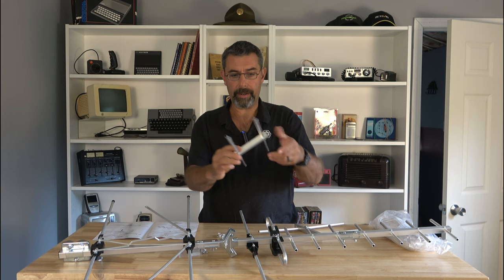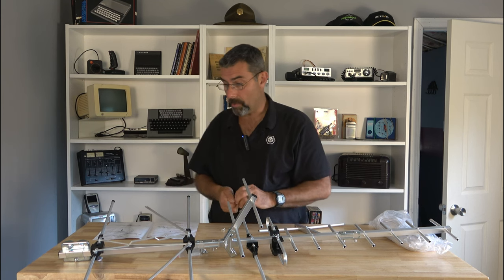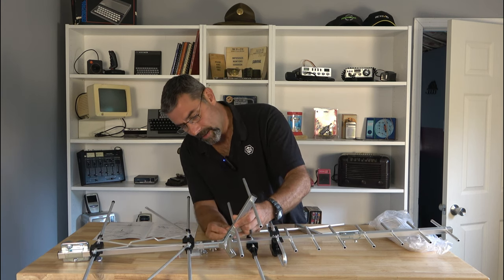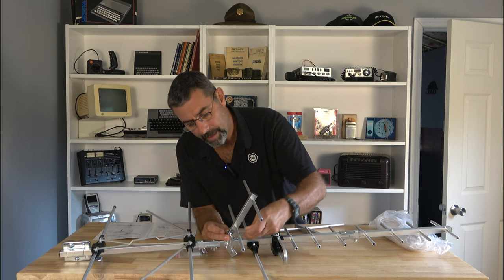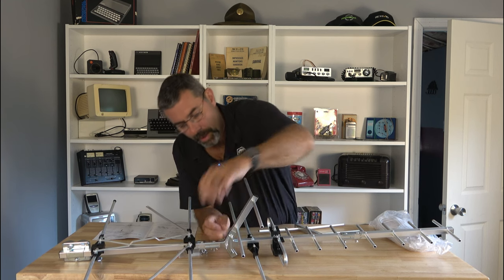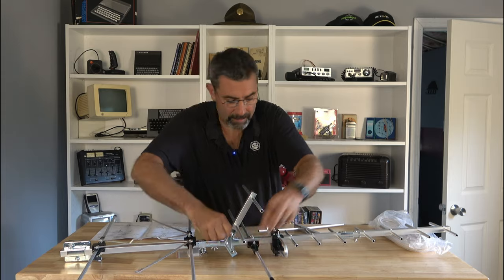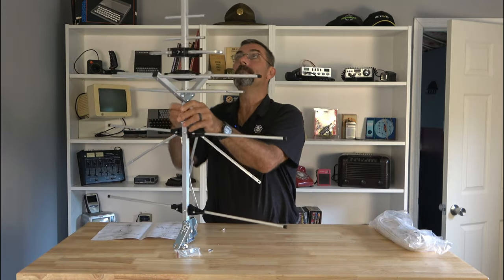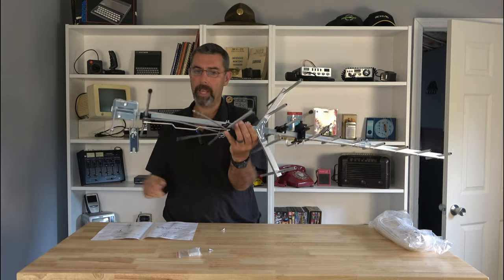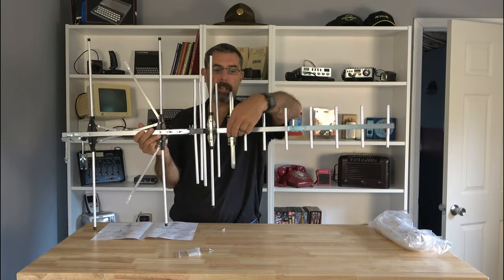And then we have these last two wings here. They're going to slide in here — these are the reflectors for the UHF part of this. We'll go ahead and install those two and then we are ready to mount this thing. This is not a difficult assembly. I put together some antennas over the years that will about give you a headache — this thankfully does not appear to be one of them. I like the fact that you don't need any tools at all to put this together; you actually just use the thumb screws. Butterfly nuts there are really convenient for this. And that's it. So that's not a small antenna — that's about a 48-inch antenna. VHF, UHF, and here's where our antenna leads are going to go to right there.